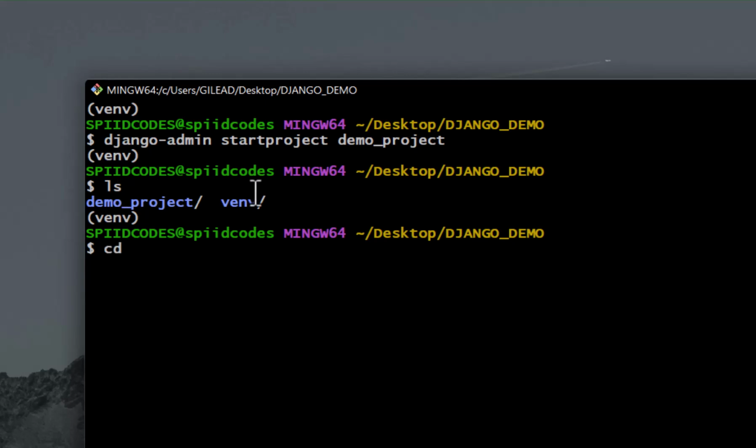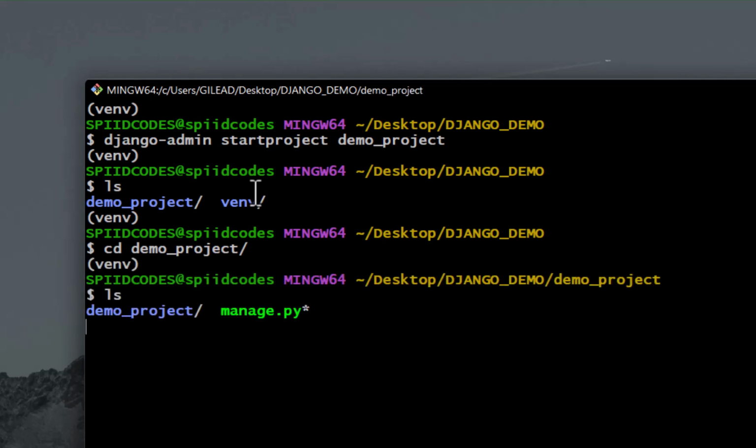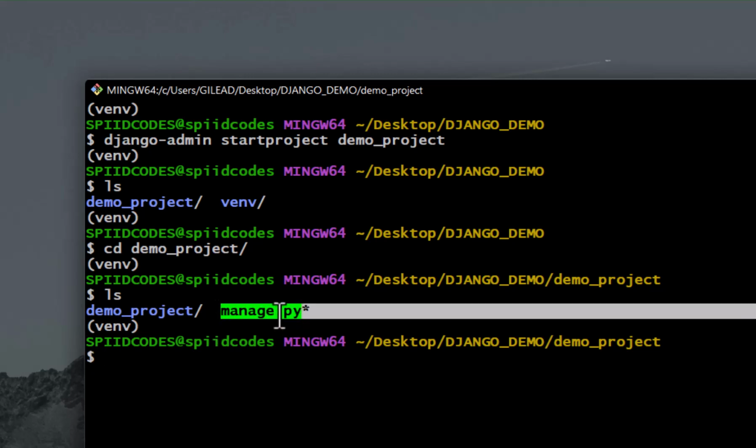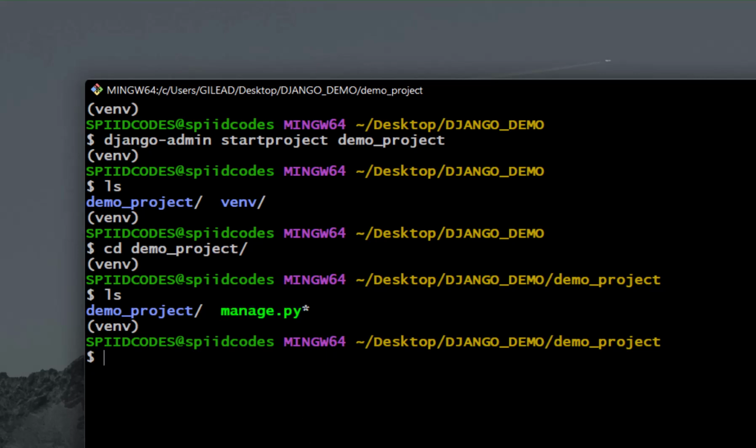So if I cd, which stands for change directory, and go inside that demo directory, you can see inside I have a bunch of files for this project. Now if you check, manage.py is a file that's used for running your Django commands.